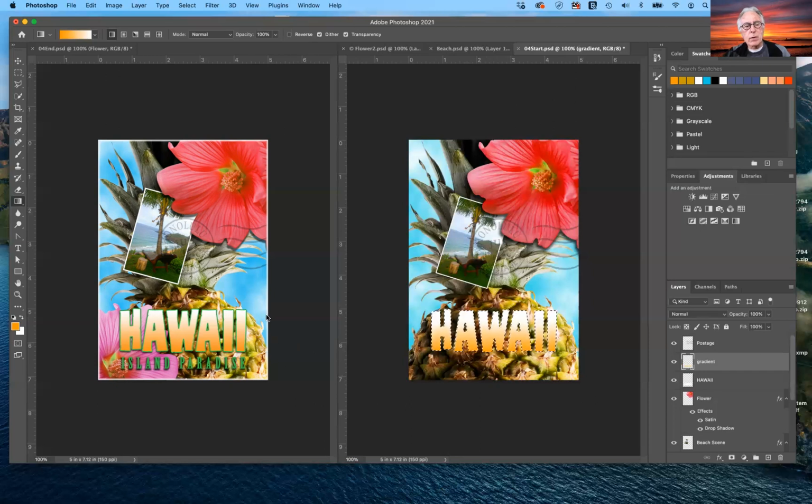Now the next part of this is similar to what we did with the photograph. We want it outlined. So what we're going to do to this layer, or I'll deselect, we can actually add it to the Hawaii layer because it will be non-destructive. But remember, since I did the gradient on its separate layer, I can always turn that off. And I can start fresh without having destroyed the Hawaii layer. So let's select the Hawaii layer and let's go to Effects. And I'm going to go ahead and add a stroke to this.